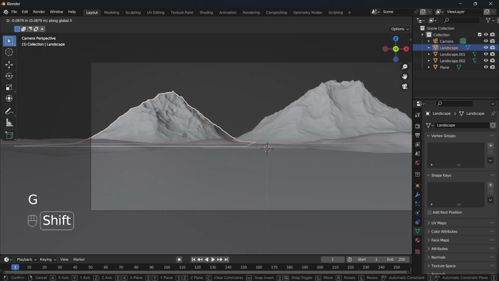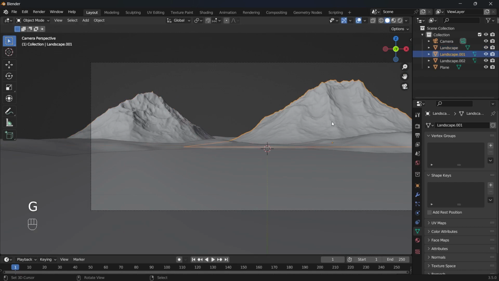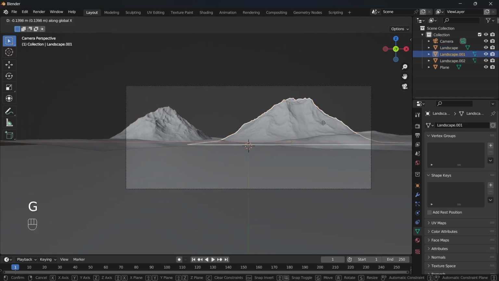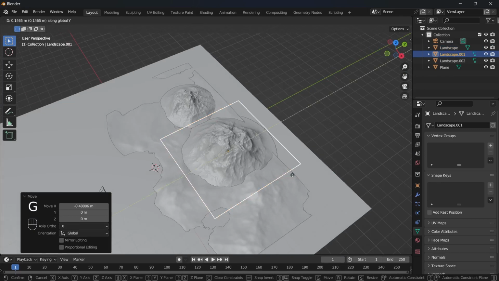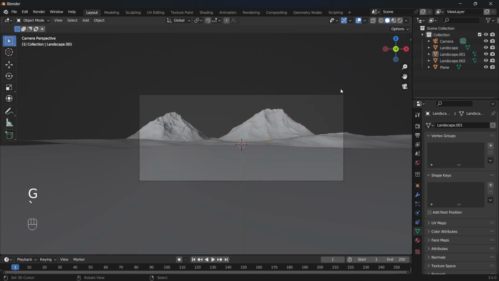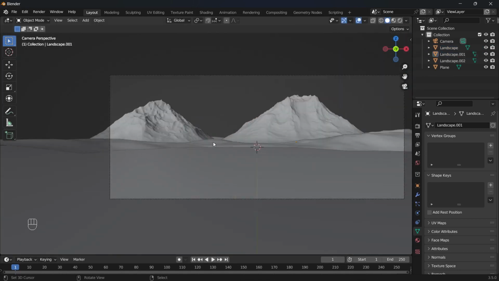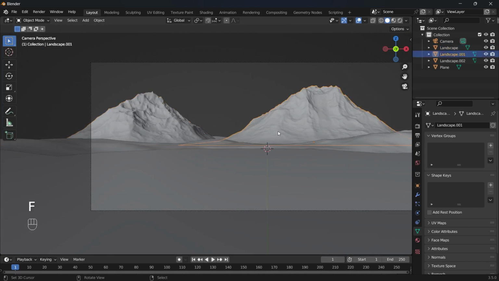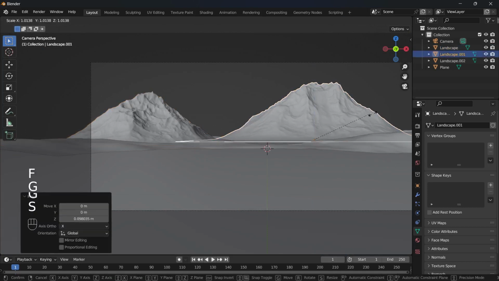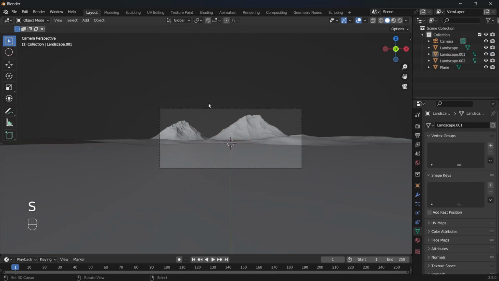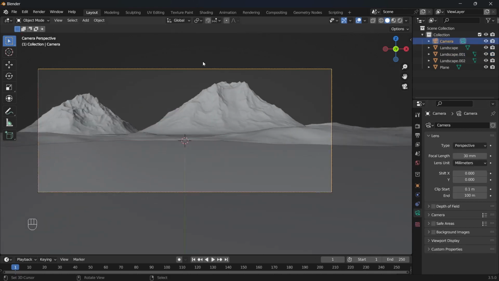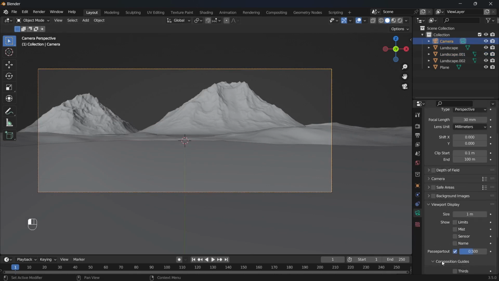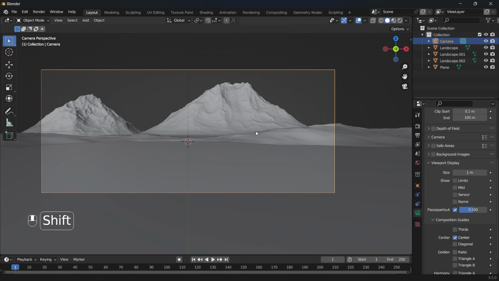Cool. There's still something about the position of the mountains that is slightly bothering me, but I don't want to be fiddling around with them too much, so I will leave them for... give me a moment. Okay, yeah. And also, one thing I should do is to have some viewport displays on, just so that I can see where exactly the center of my scene is.